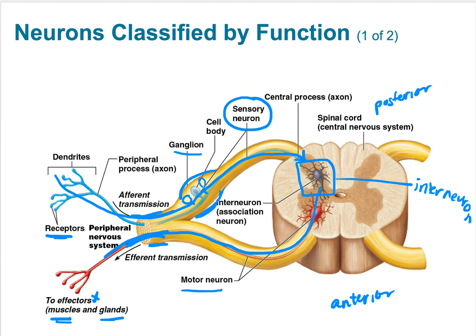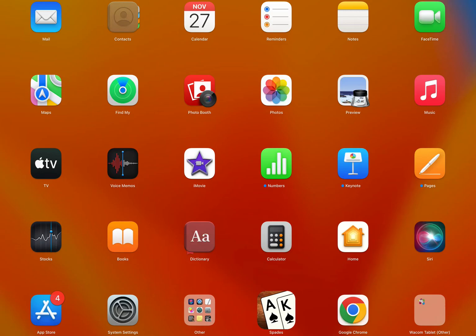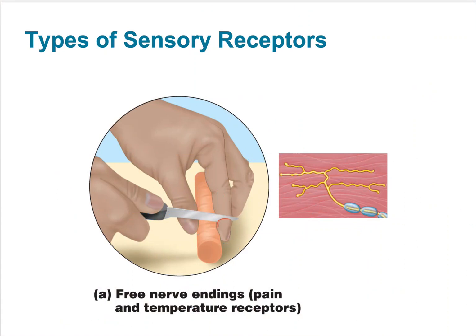And just to show you some types of sensory receptors. Here you've got free nerve endings. This would be found in the skin. Oh, you've just cut yourself. They can detect pain. This is what we call a nociceptor. A nociceptor is a specialized type of nerve cell that can detect pain, and allows you to know that you've done something harmful to yourself, because it's very painful. Temperature receptors can also work this way, because sometimes if something's too hot or too cold, it's painful.